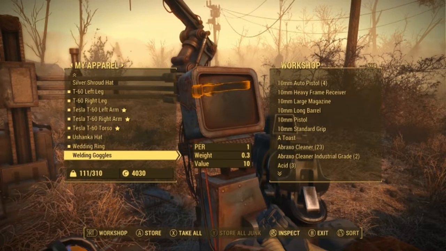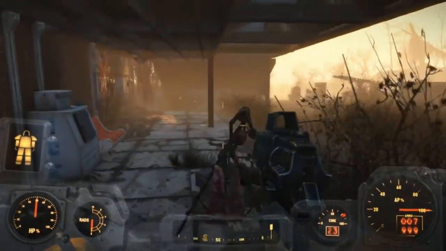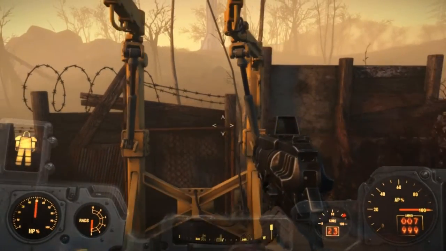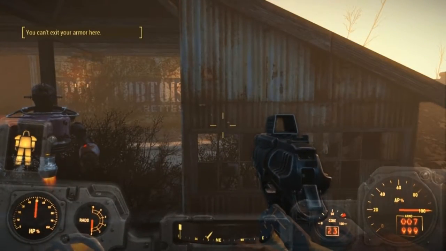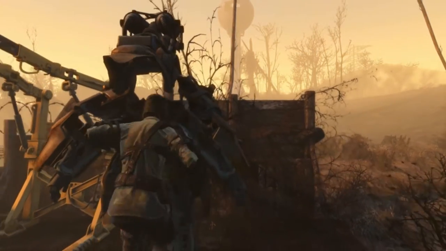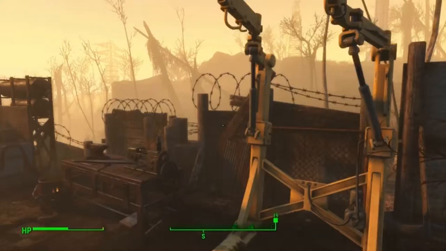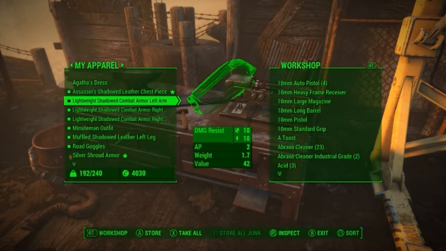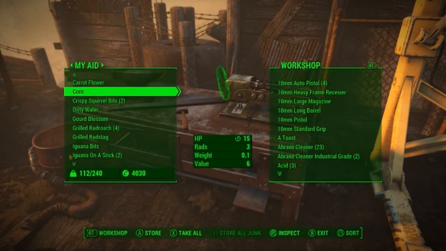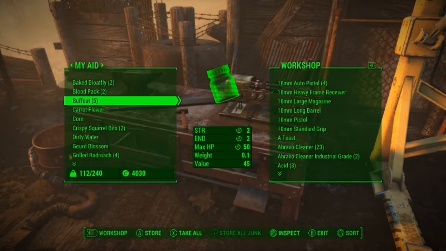Now, one thing we're not going to do, I don't tend to wear power armor around all the time. So I'm going to find a place to store this, probably right here, and I will take the fusion core out of it. Cannot exit your power armor here. Okay, out we go. Dealing with the fusion cores is just a little bit too annoying, and eventually I would run out if I wore it for all my adventures.